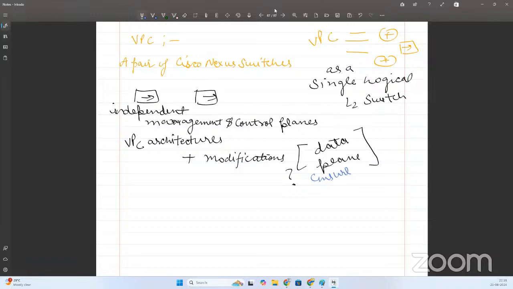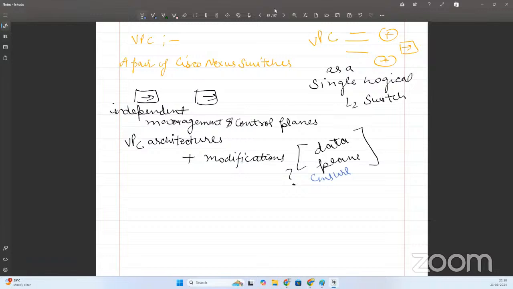Can anybody state the specific reason why we have performed the modifications in the data plane of the switches? Okay, let me disclose the answer.